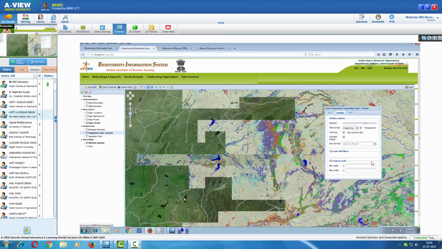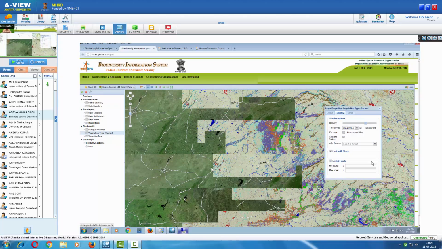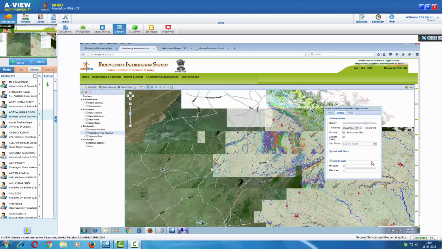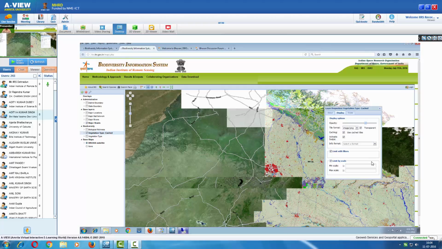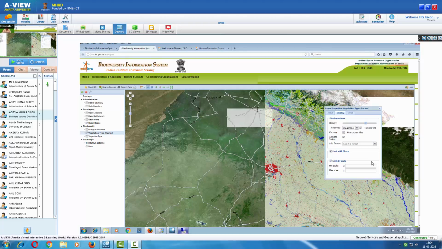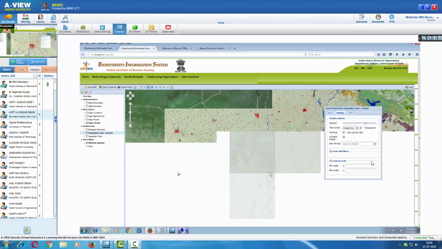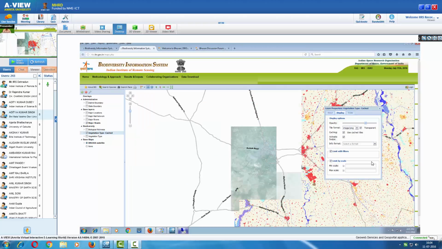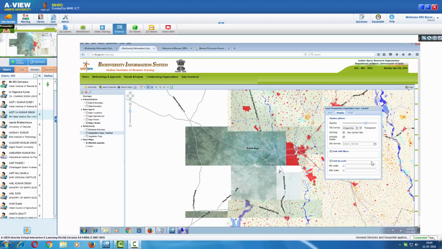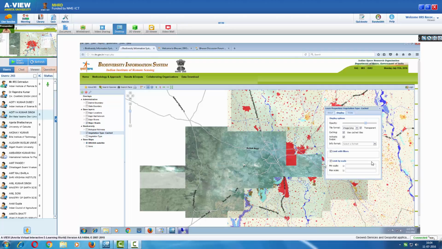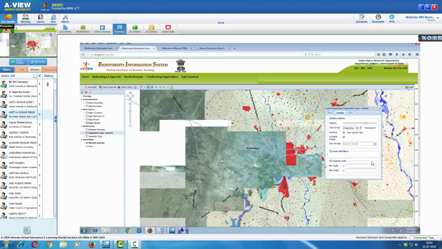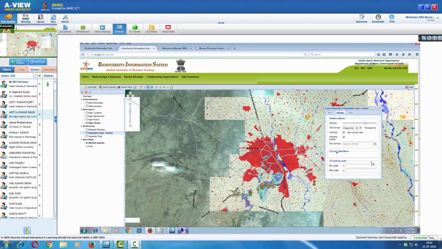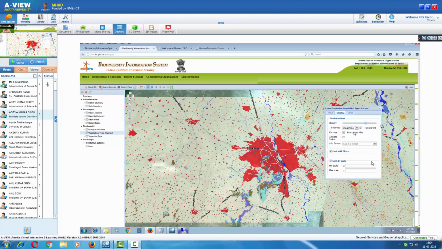In AView, if the speed is not good, you will be getting some breaks. But what I am trying to do is basically use the swapping utility on your satellite data and on top of this vegetation data. So you can study any area this way. Right now I'm just displaying, I think, the Delhi region. You can do this kind of visualization. This is a tool readily available here.